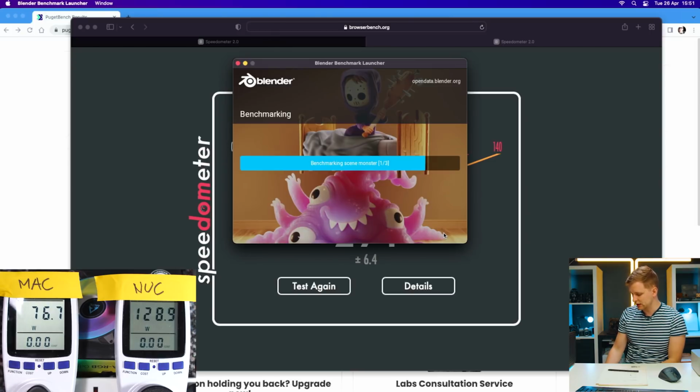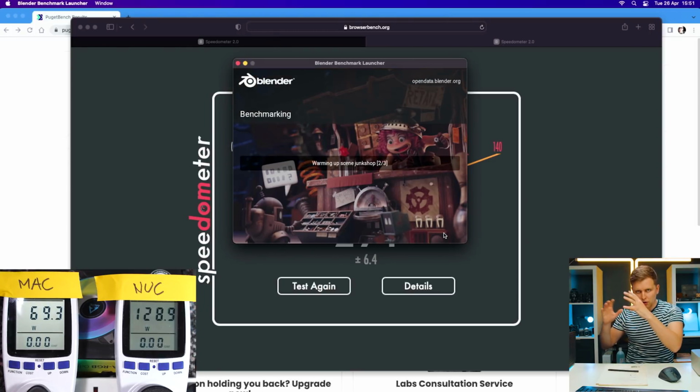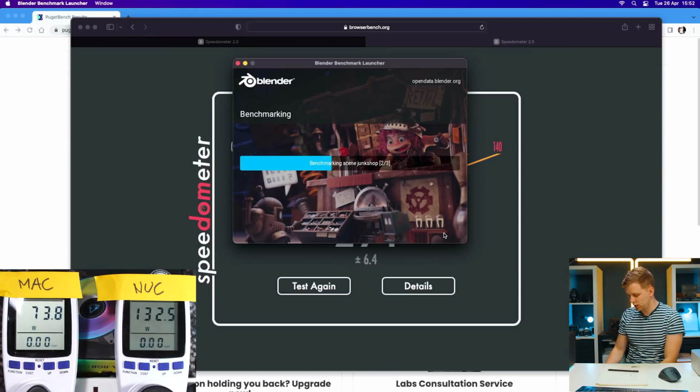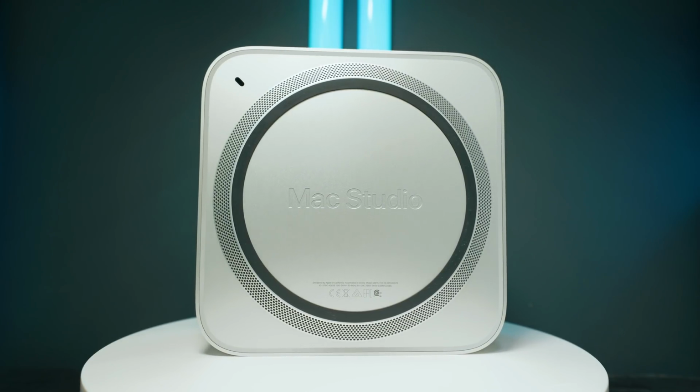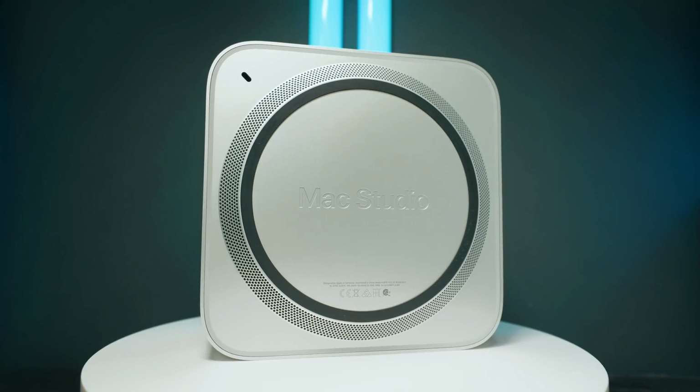Now you can see that the NUC is pulling a bit less now, just because the Intel limited power draw, like 220 or 202 watts, is now pulled down to 65 watts. And now we're pulling maybe double the speed or something like that compared to the Mac Studio. In terms of the Mac Studio CPU performance per watt, for what we're seeing here, 73 watts pulled from the socket, there's nothing like that out there. Like in terms of performance per watt, this Mac Studio is the best in the world. You're not gonna get anything else that's as good per watt than this one.